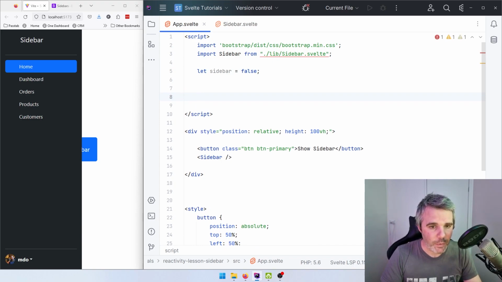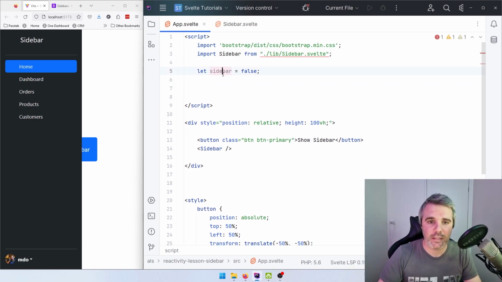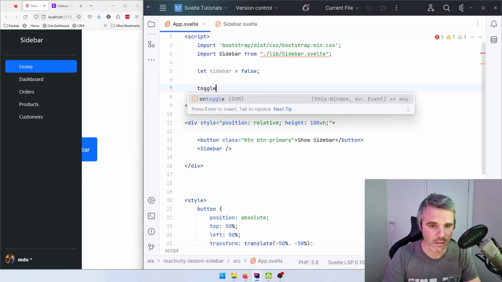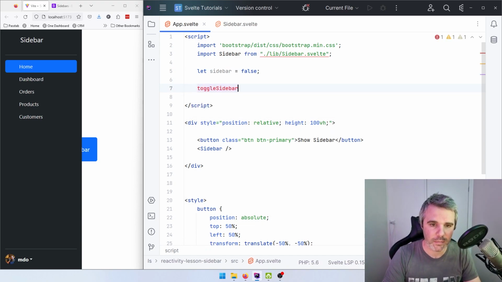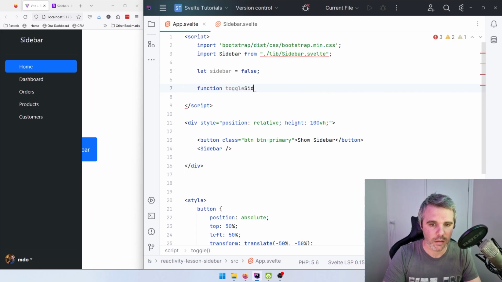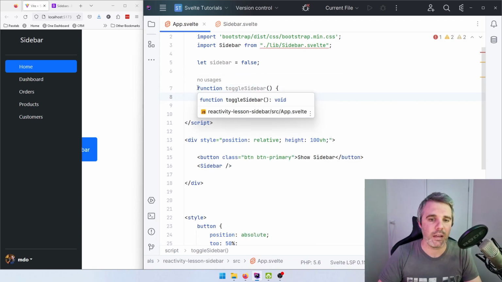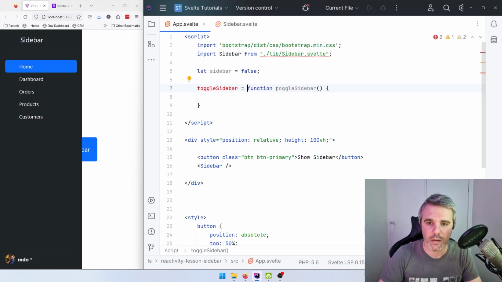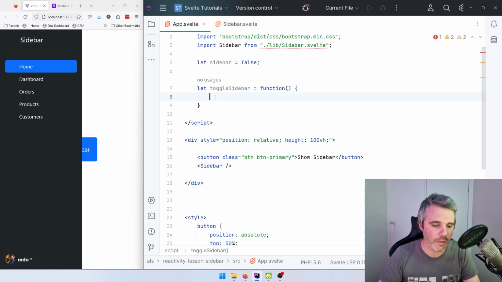And step 3 we want to do is let's make a function that will take this sidebar variable, and if it's false, make it true, and if it's true, make it false. So let's call it toggle sidebar. I'm just doing a little bit different to mix things up. I'm having a function just directly called, not putting it inside of a variable, like I did in the last lesson, which would be that, a function inside of a variable. You can use it that way, or just to show it a little bit differently to you, that will work as well. We'll just do it as a function.